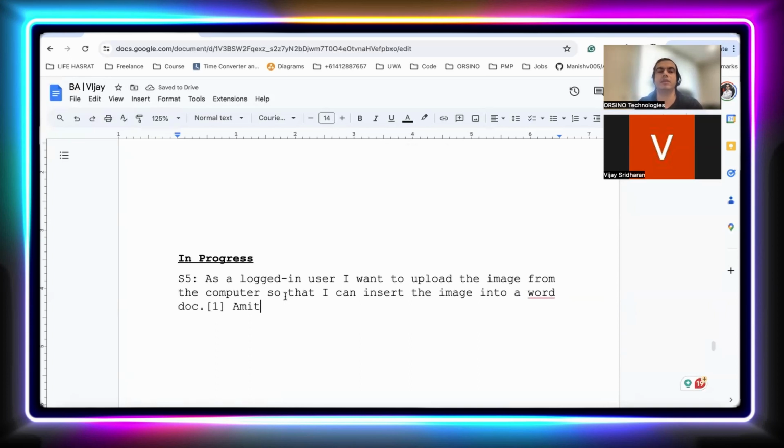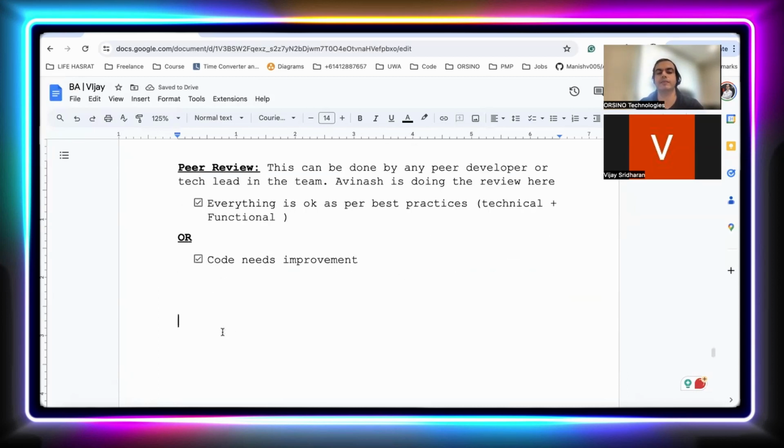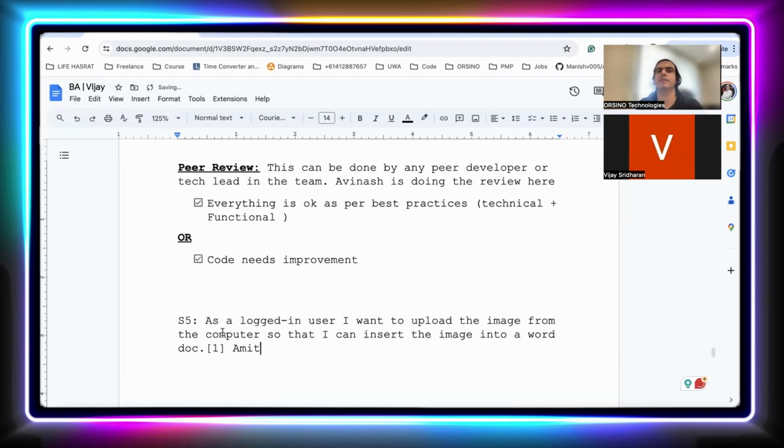Because now again he needs to improve some logic. So let's say the issue we discussed, that you can upload any file format which is not expected, right? You need to tweak the logic, and whenever there is a logic change, it has to go back to the peer review. Got it? Understanding? So this is why the testing team and the development team keep fighting.